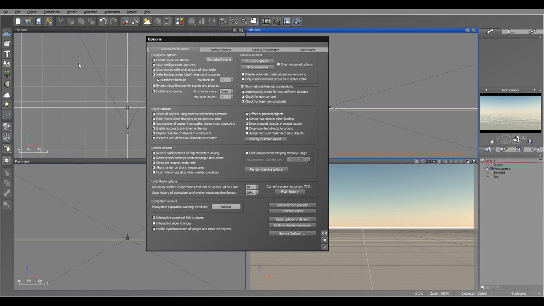These options are available in the File menu, and at the bottom you'll see flash memory, so you can flash the memory that we used, and also flash the history in the system. When you're loading plants or materials inside Vue, Vue will pre-cache the materials and textures, and sometimes even when you delete objects, those textures are still cached inside Vue.